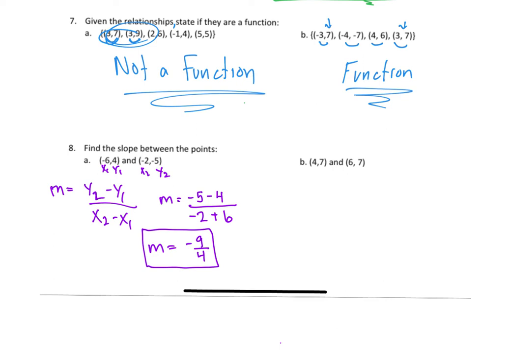On B, same thing. We're going to go y2 minus y1 over x2 minus x1. So that would be 0 over 2, which is just 0. So our slope is just 0. That's great. Now, if the 0 is in the numerator, that's okay. If we do have a 0 in the denominator, our slope is going to be undefined.